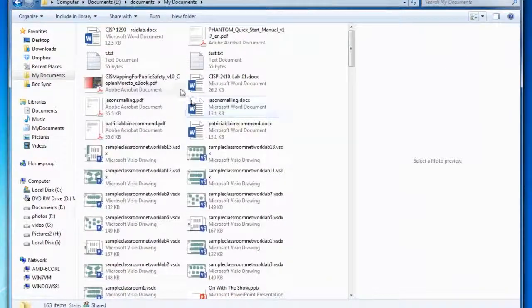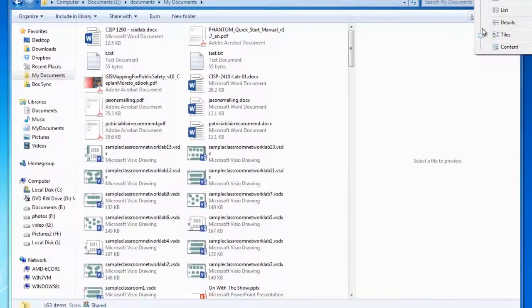A tiles view shows a lot of the same information, size, the name of the file, the kind of file. For example, I've got a Word file highlighted, and when I do mouse over them, additional information in a tooltip opens up.